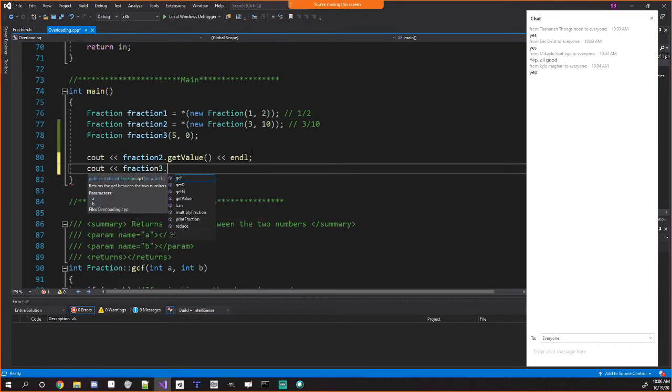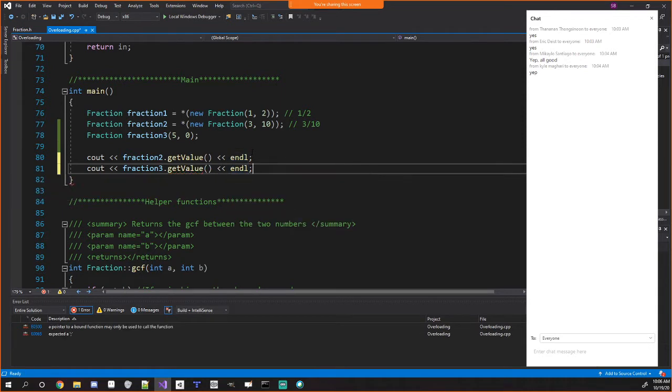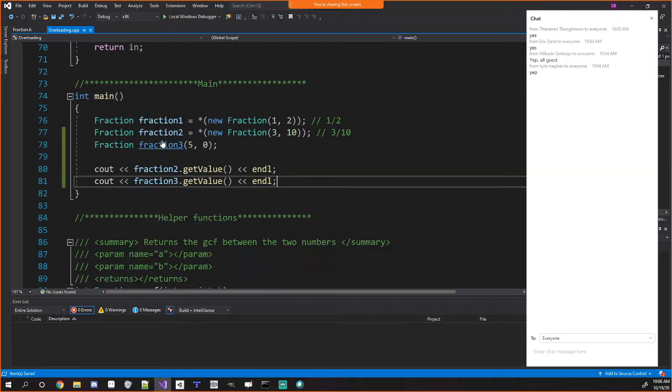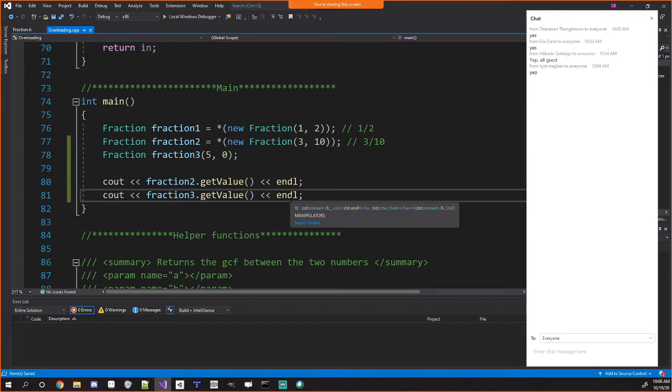Now what's going to happen when I do this? Or I guess what would the value be of this fraction? So the fraction here would be 5 divided by 0, right?